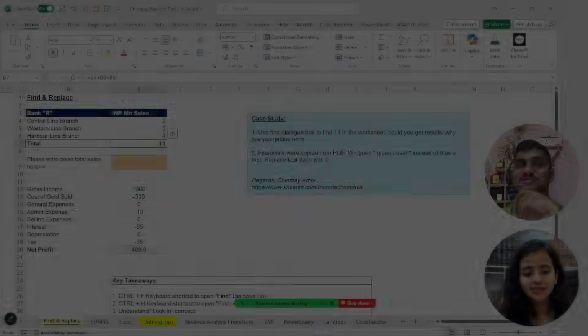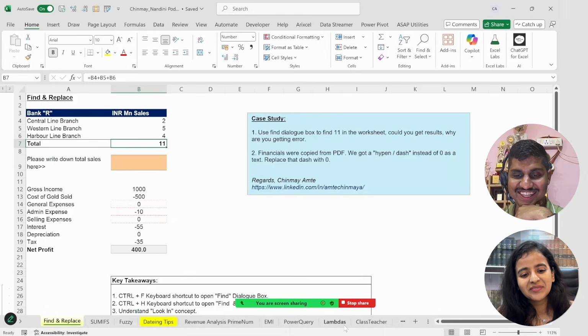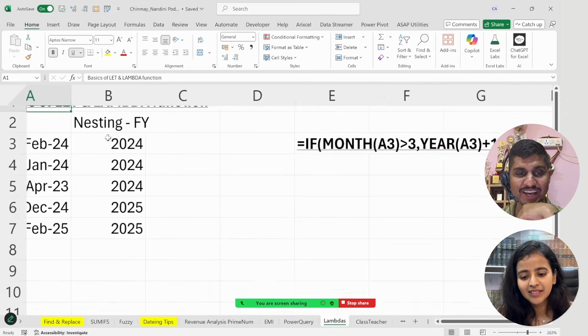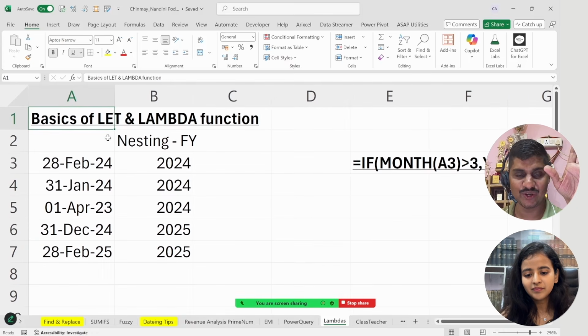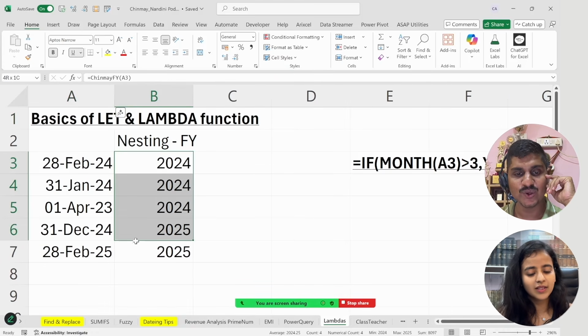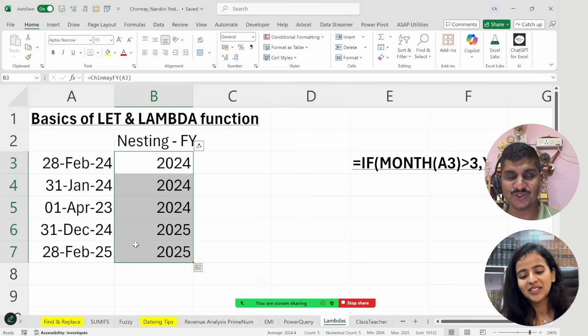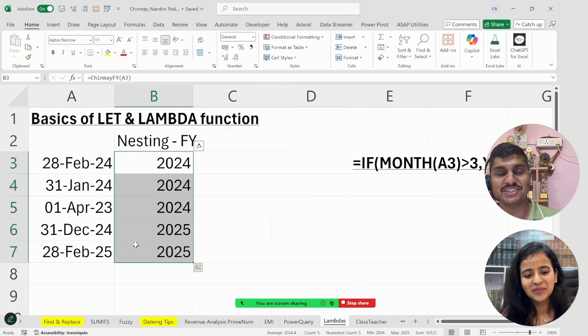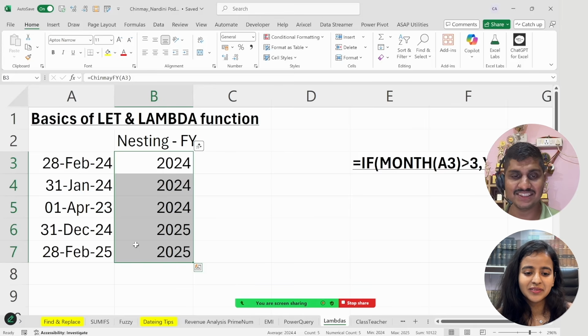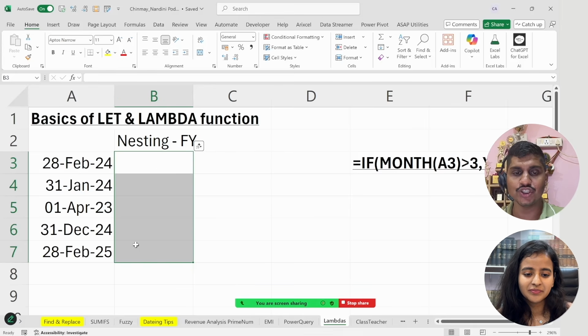Yeah, so the lambda function is my favorite function in Excel. I'll just give you a very quick overview of what lambdas are in Excel. This came to Excel around 2022, 2023. And I make a lot of money by auditing lambda functions and writing lambda functions. I write lambda functions which are 2-3 pages long and I audit them. But of course, we'll cover the basics in this podcast, and I'll just give you an idea of what a lambda function is.